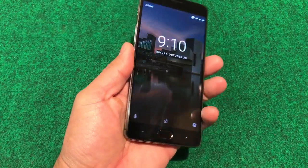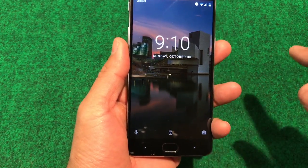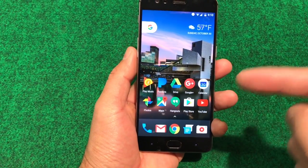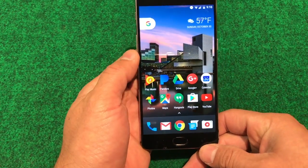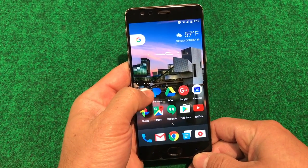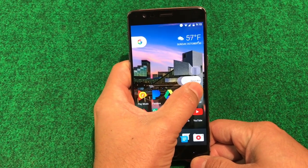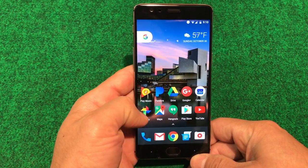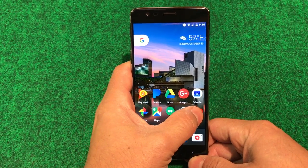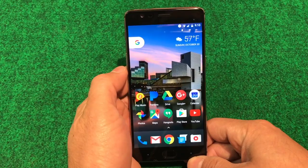So this is the OnePlus — you can see it in all its glory. We'll go ahead and go into the software real quick. I'll show you that it is actually running the Pixel Launcher, the official one from the Google Play Store. So you do get these long-press shortcuts, which you weren't able to get with the sideloaded Google Pixel Launcher, so it's cool that these work here.